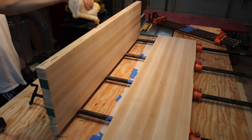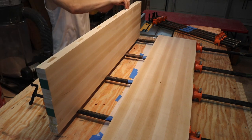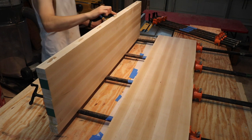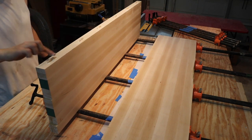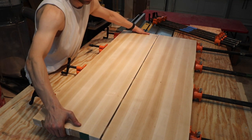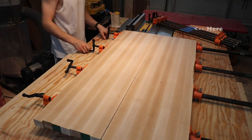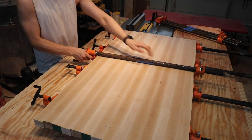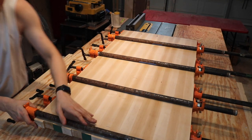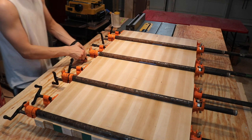Now it's time for the second glue-up. I take both halves over to the bar clamps, set one facing straight up, put a stream of glue down, and insert all of the biscuits into the slots. I also put some glue onto each biscuit, making sure to get good surface connectivity between both halves. Once done, I lower the second half onto the first, making sure my marks are lined up, and put on bar clamps. I have tape on the bar clamps to discourage glue from sticking — galvanized bar clamps can leave a bad black mark on lighter woods, and sometimes you have to sand pretty deep to remove it.